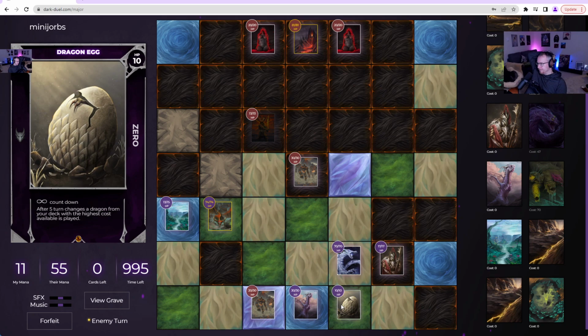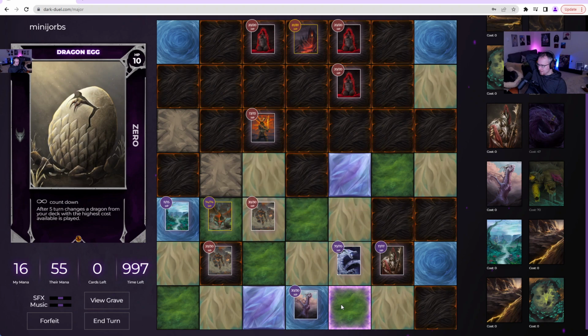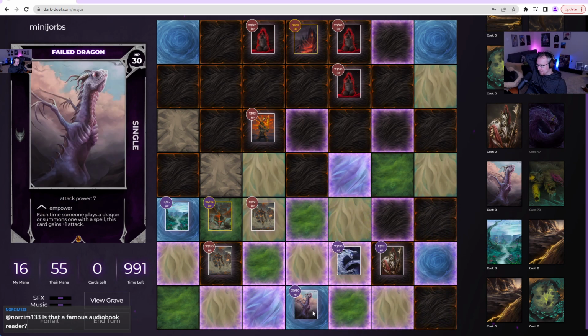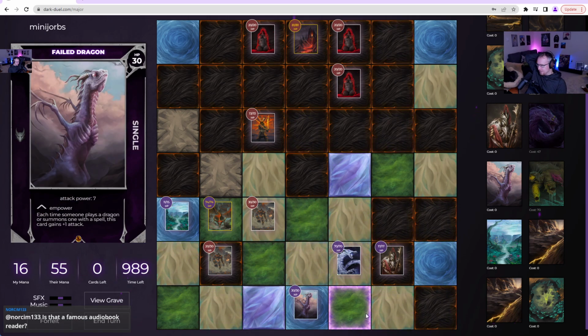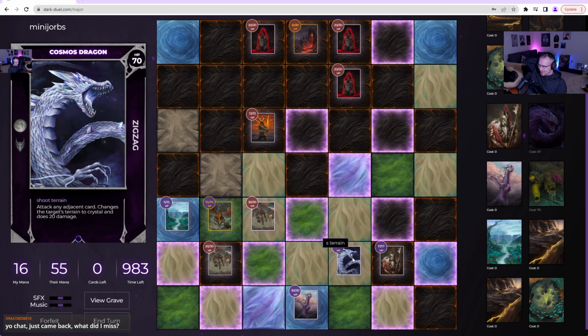Wait, what? Do I not have any dragons left in my deck? Is that my issue? Maybe I don't have any dragons left on my deck. Oh, no. It's become a dragon. Wait, it didn't become a dragon, it just disappeared. Hello? That was not the goal.